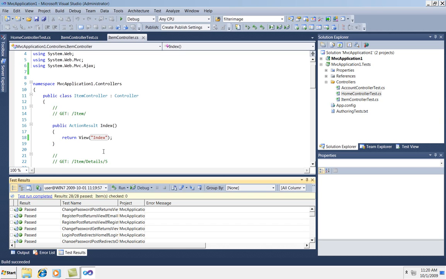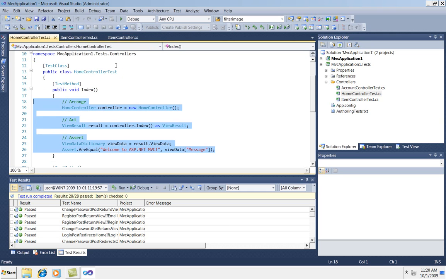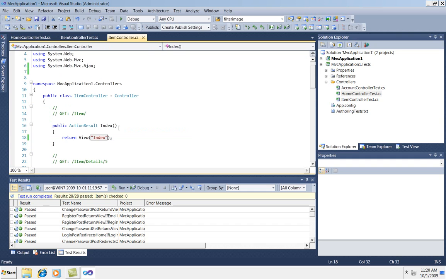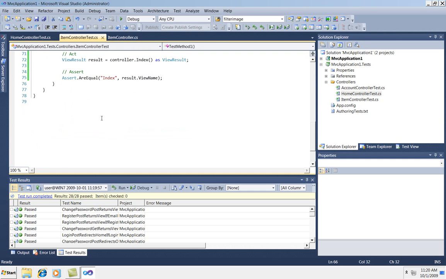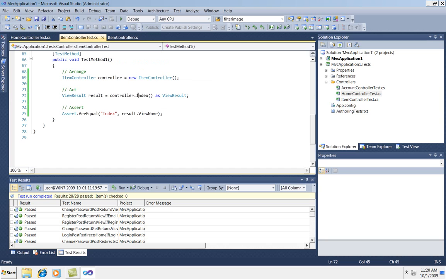Now let's see what else we can test for. We tested to see that a dictionary got the correct information onto the page. That was the default here in the home controller test, so we know how to do that. We know how to check to see if the correct index is what's returned. Let's change it to see what data is being returned. Now to do that, I need to call the controller details method instead of the index method.